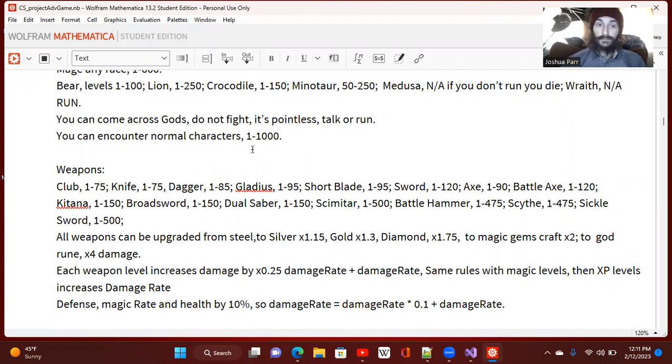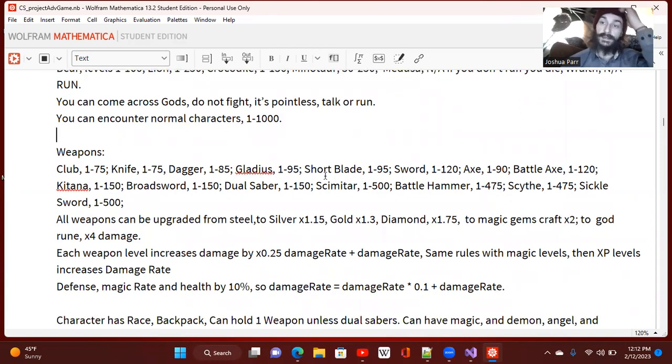So when you encounter something, it will generate one of the names from the list of characters. It'll generate one of those. It'll generate a random level that it's at. It'll generate a random health that it's at. It'll generate a random weapon that it has. All those things will be just generated randomly from a list of things that it could be.